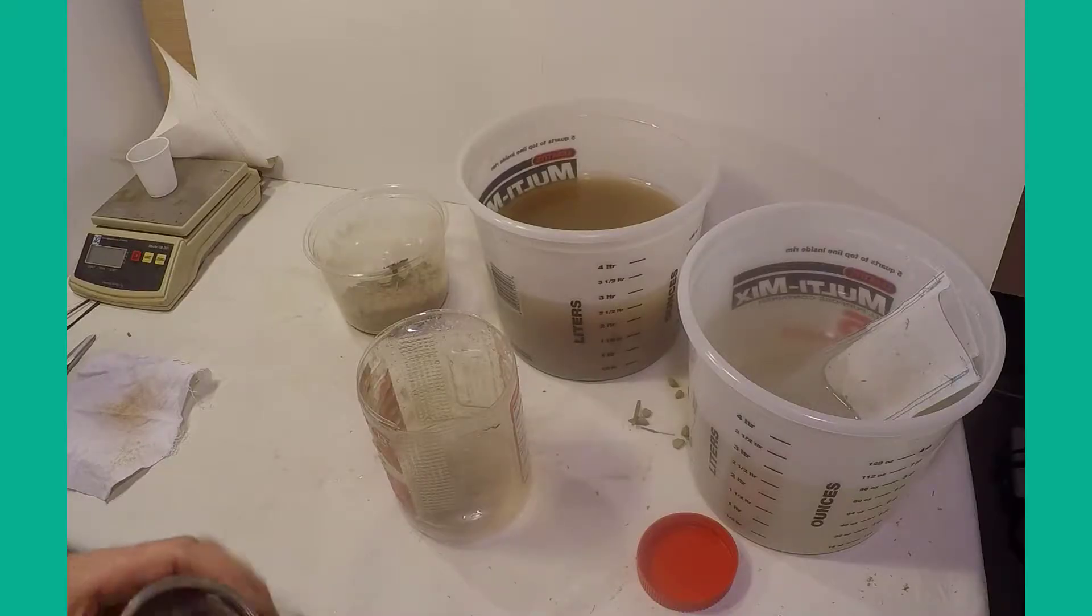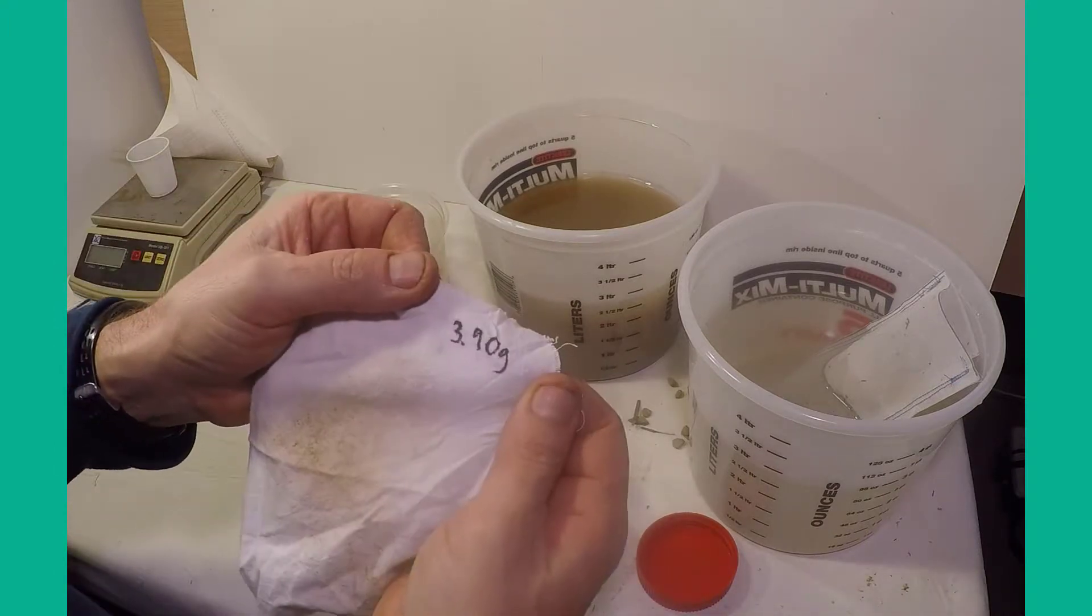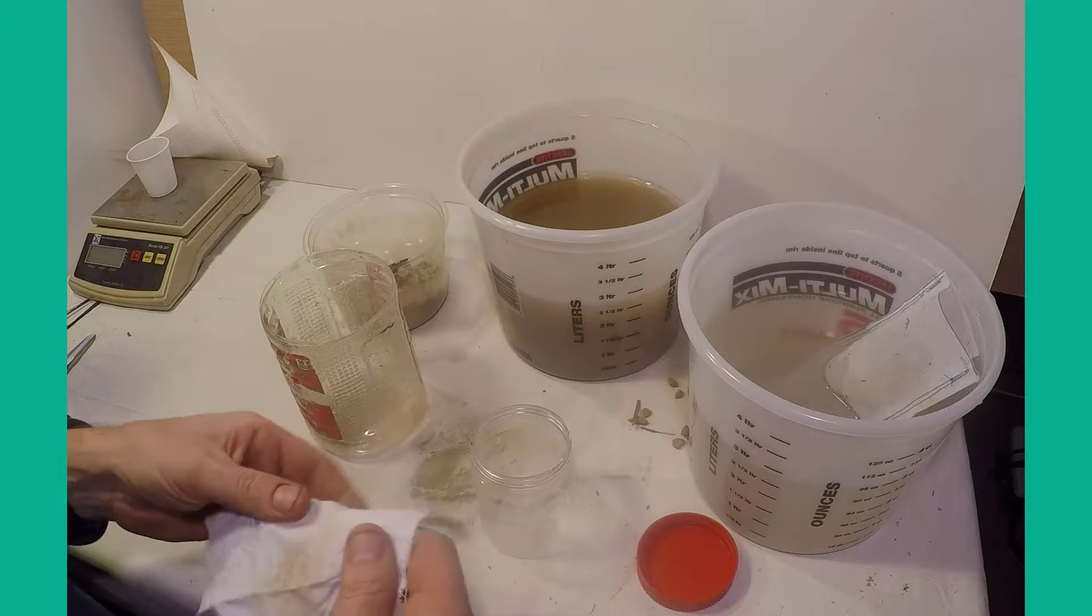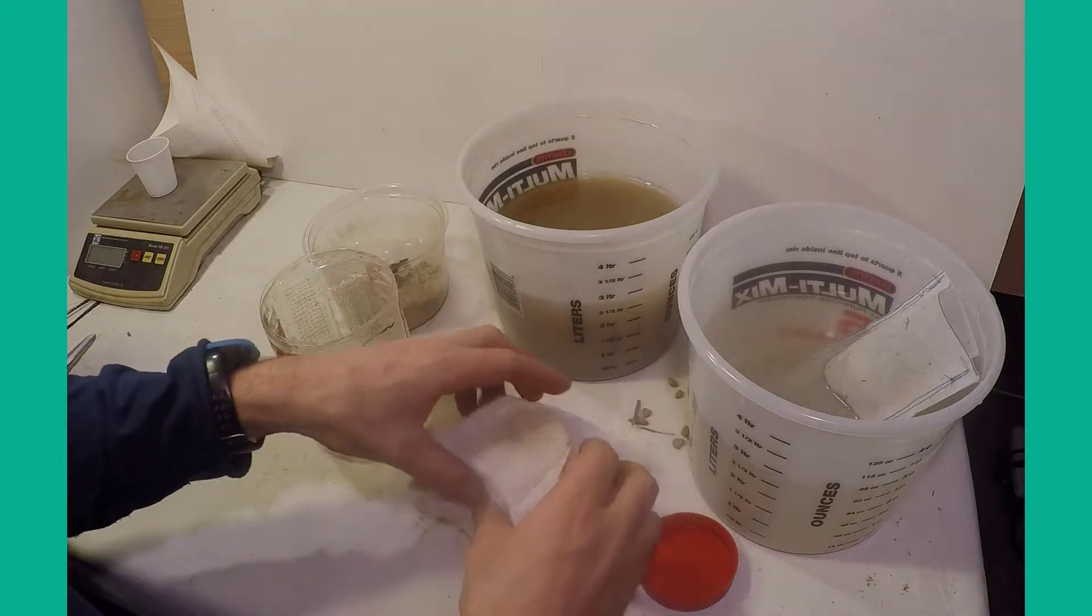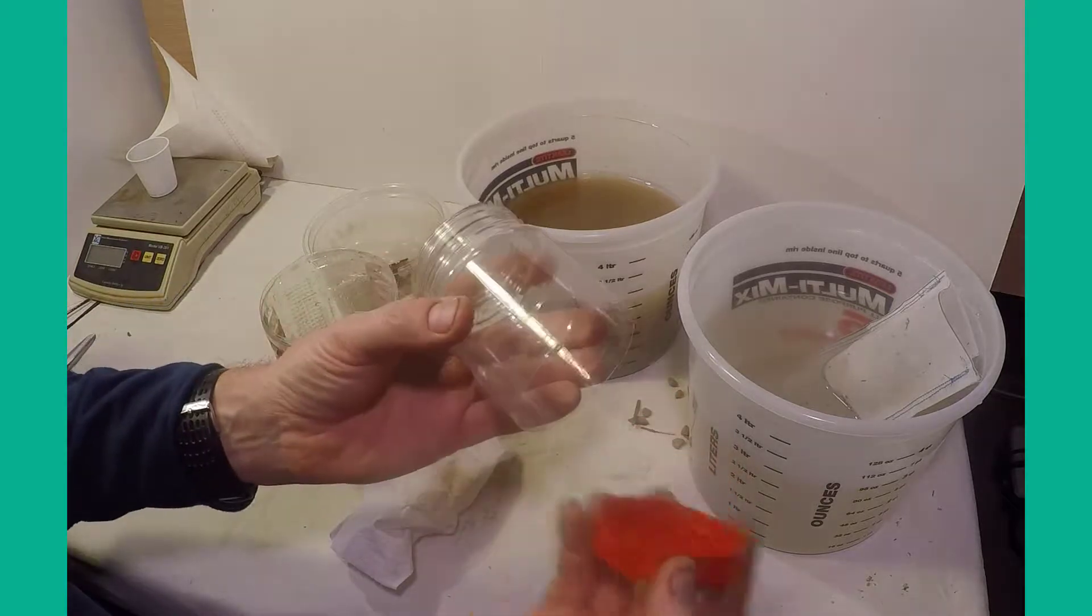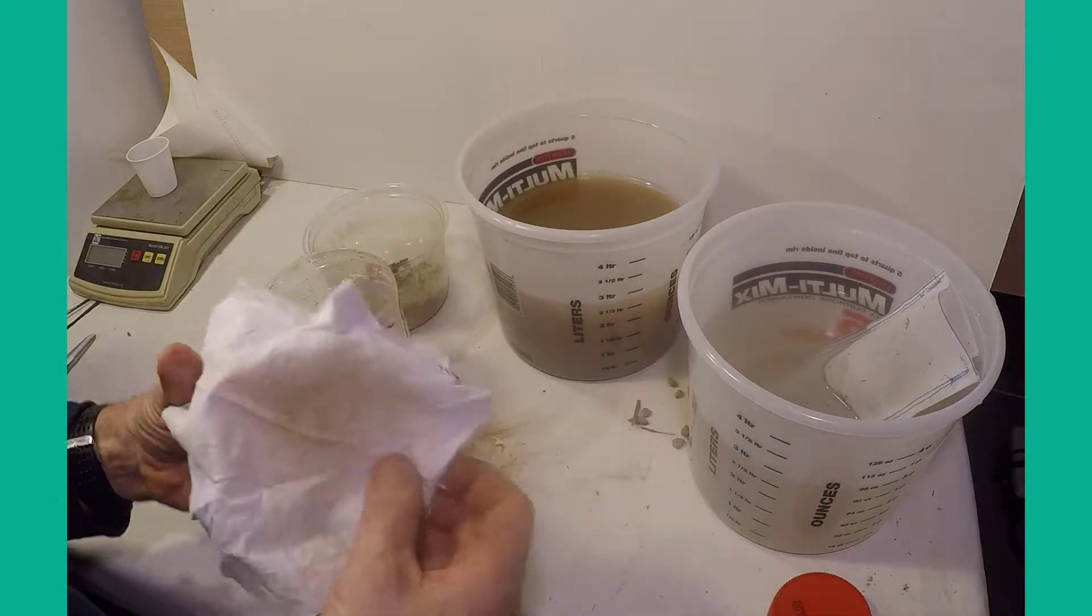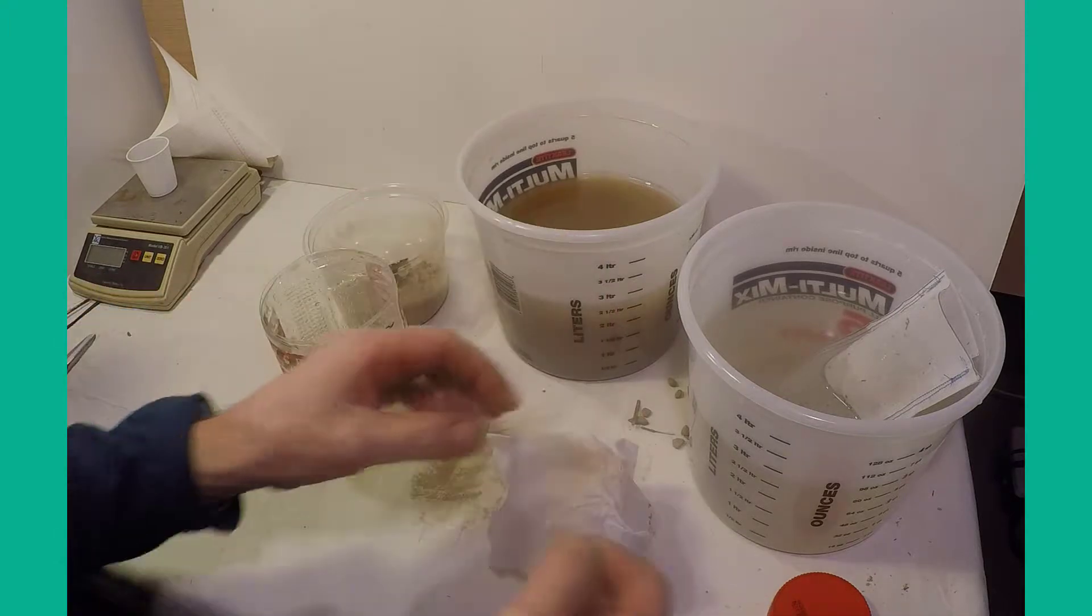Now the contents of the mesh bag will be separated between mineral and organic parts or fractions. To prepare for this step, attach the cloth to the tube or cut plastic jar to make a simple filter. If you want to weigh the organic matter later on, you should pre-weigh the dry cloth and write the weight on the cloth as shown.